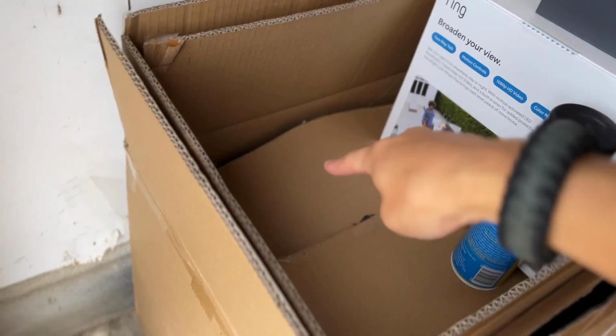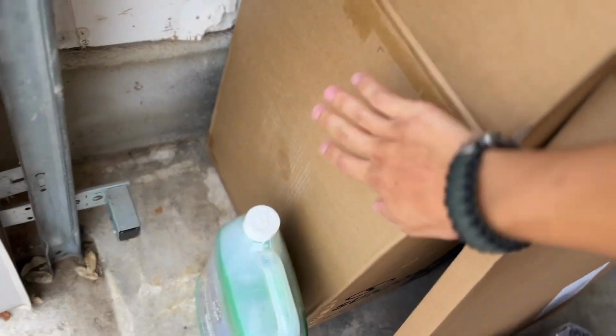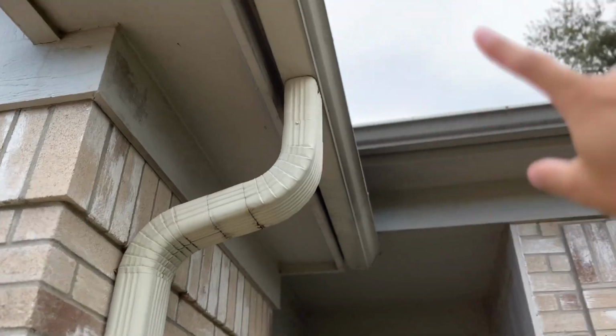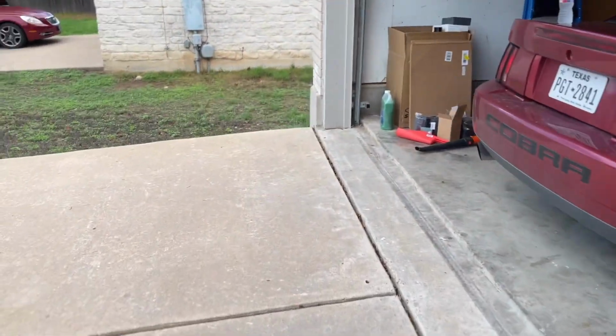Did also buy a power washer among some other home improvement things, but this power washer, what I'm going to do is attempt to flush out everything that's in the gutters right now, especially the downspouts, because I don't have a tool that's long enough to actually get them out. So hopefully that'll work and I'll show you guys the process.